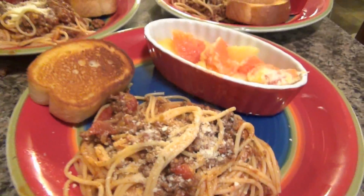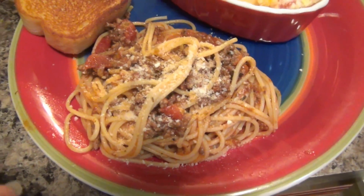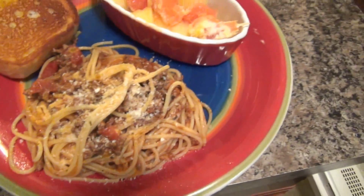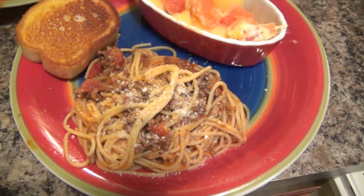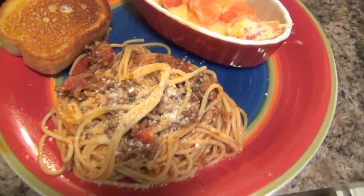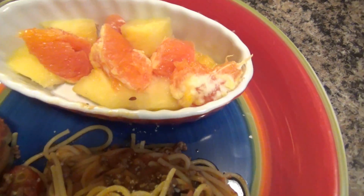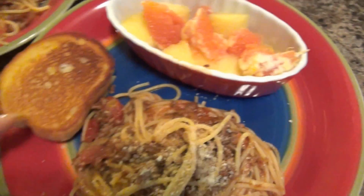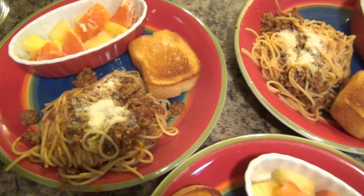Okay, so here is our 25-minute dinner. Very, very quick and simple. You guys know how quick and easy spaghetti is. I took the pasta, put it in the pasta sauce, took a little bit of the starchy water and added that in. And I also cut up some fresh pineapple and some little orange segments for the kids, and some quick garlic bread. I would have made a salad. I just didn't feel like doing all that chopping. And I wanted a very quick dinner, and this works.